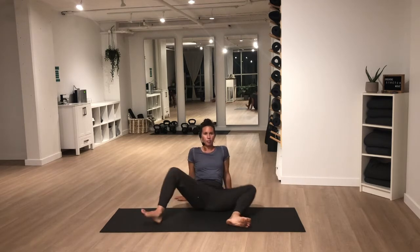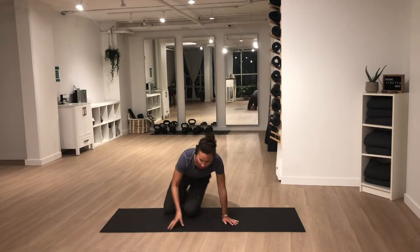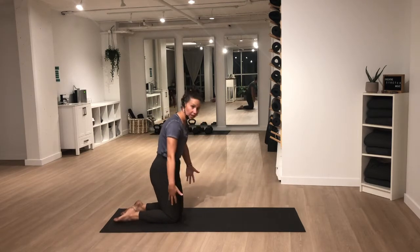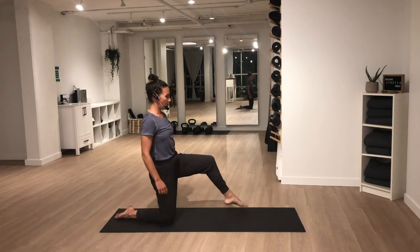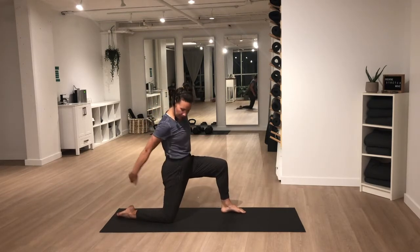Okay, so now that the hips are a little bit warmer, we're going to come into a deeper hip flexor lunge stretch. So we're going to come around onto the knees. If you have sensitive knees, I recommend putting a pillow underneath so your knees are not on the hard floor. You're going to bring one leg in front here, 90-degree angle, 90-degree angle.